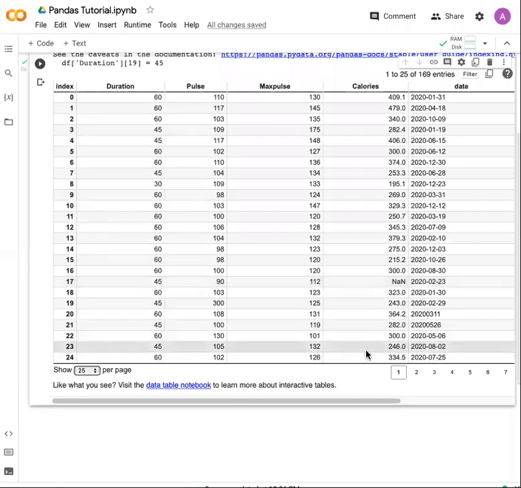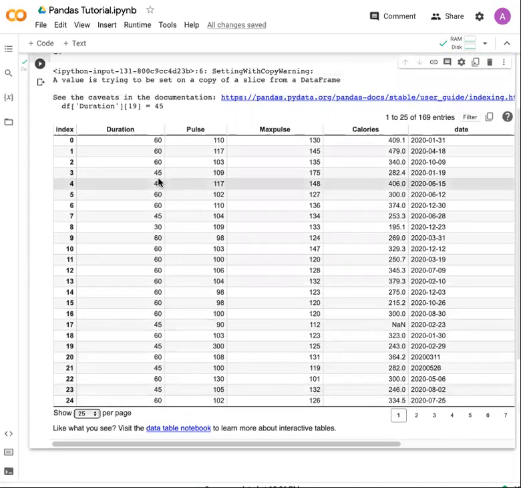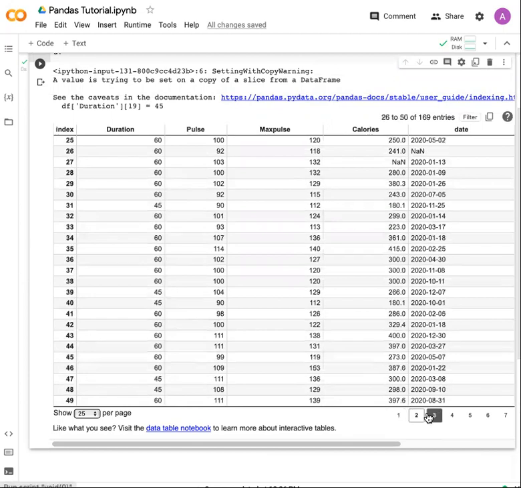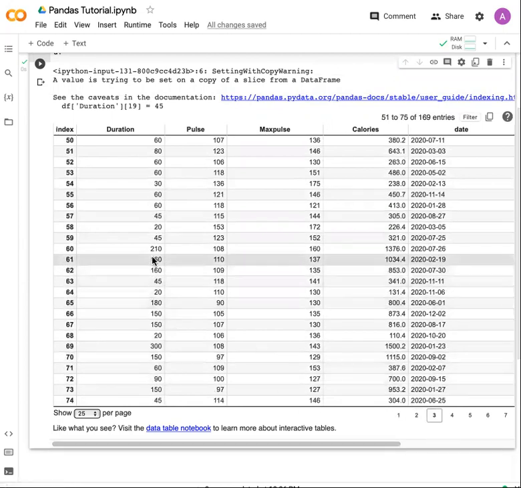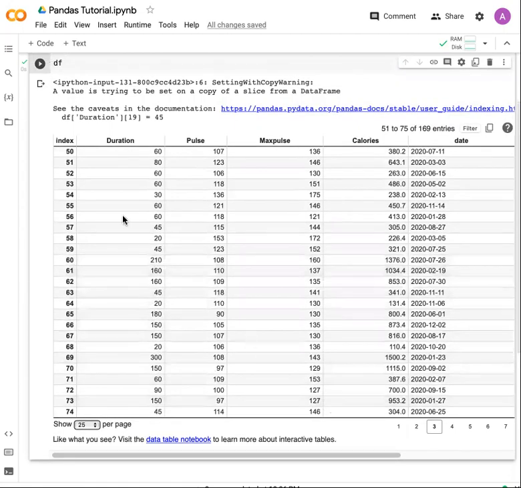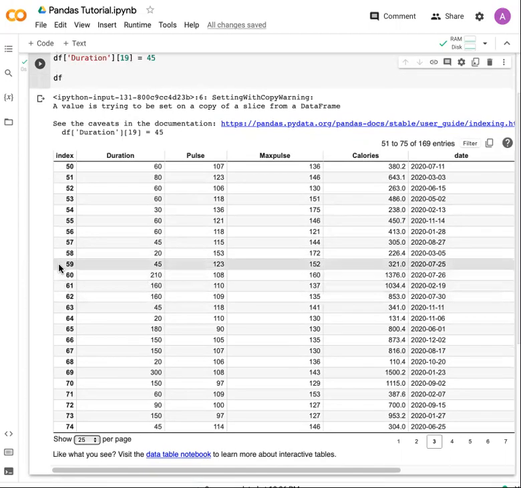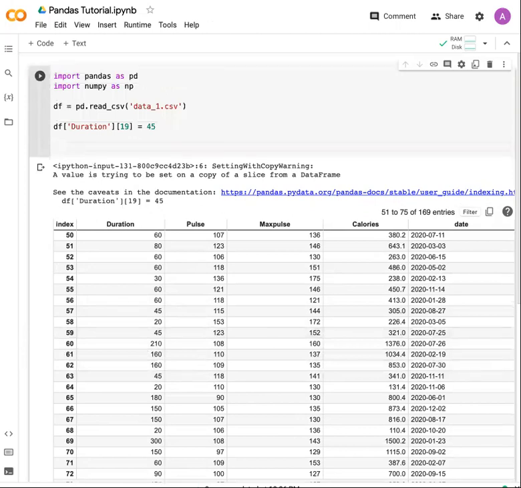Now, what if there are actually multiple variables that are wrong? For example, here in the duration part, the maximum number should actually just be 120. And there are a lot of other rows in the duration column that are way beyond 120. There's like 300, 150, 210. So it's not a very smart decision to just change them manually, each and every one of them, because it will take a lot of time, and it's not a good way to code the problem. So here we will actually be using a loop.